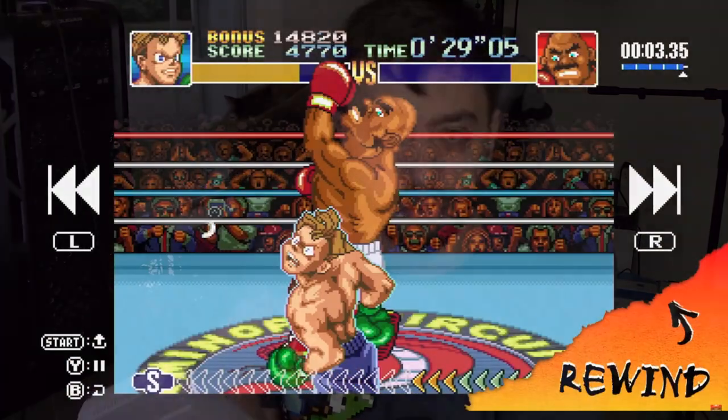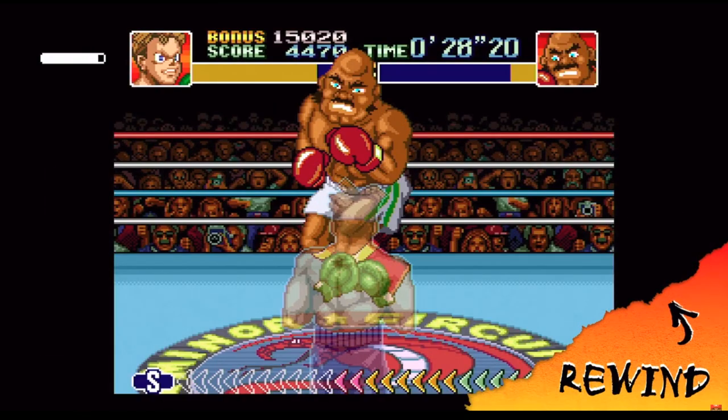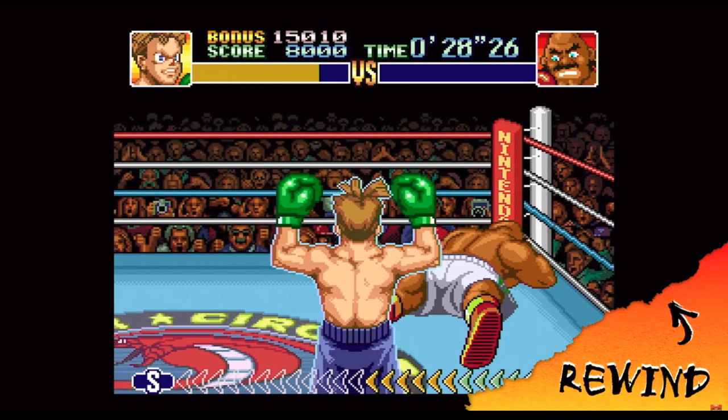It also has the option to rewind time for a short amount. So if you're playing something like Super Ghouls and Ghosts, which is notoriously difficult and something I have not even thought about booting up yet, and if you die, you can rewind it and play through that part over and over again until you master it, which is a really nice feature that, if you play on a modern emulator on a PC or something, is really something you're used to.